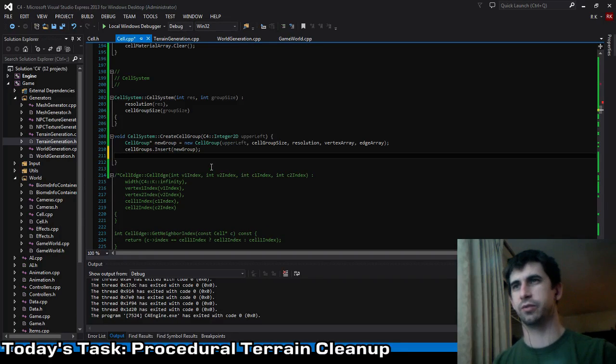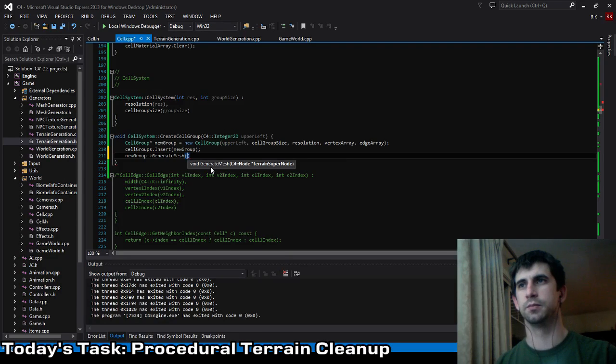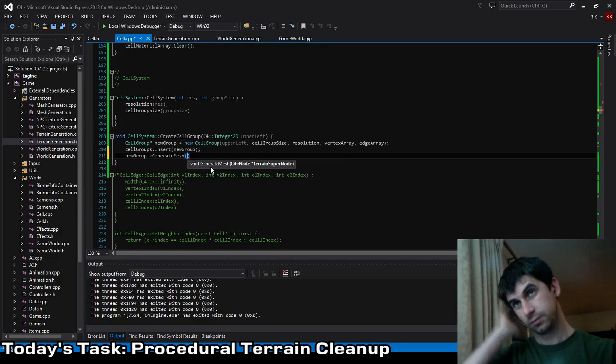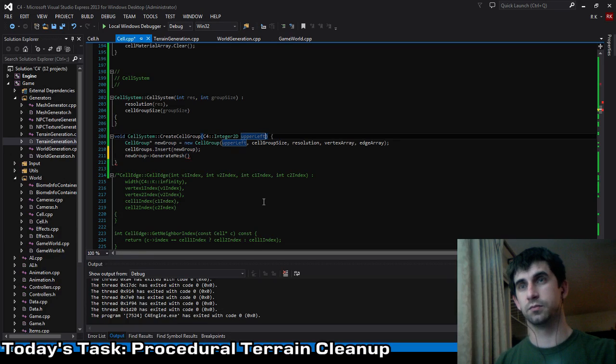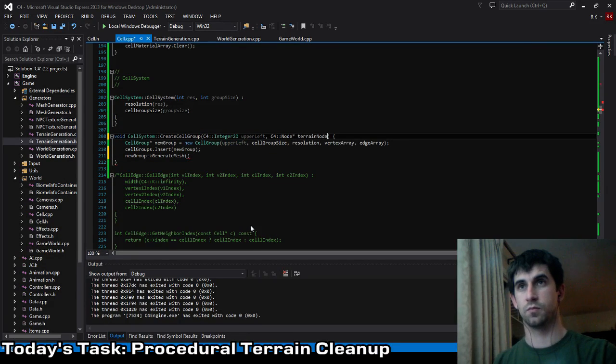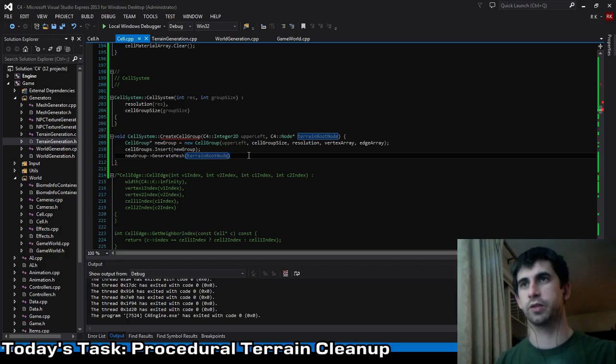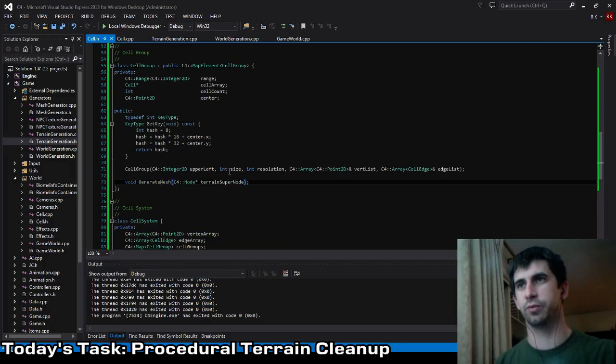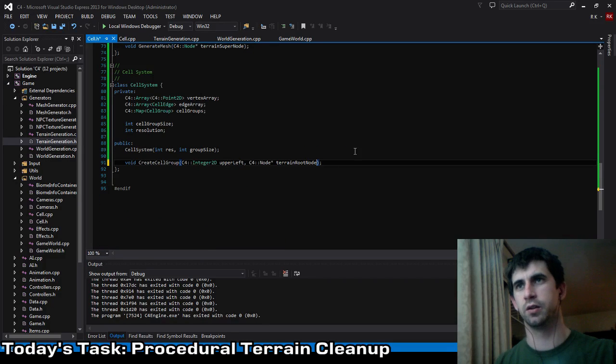When you create a cell group, that new group should probably generate a mesh. A terrain root node is going to get passed into here, which is going to expand our create cell group function ever so slightly.